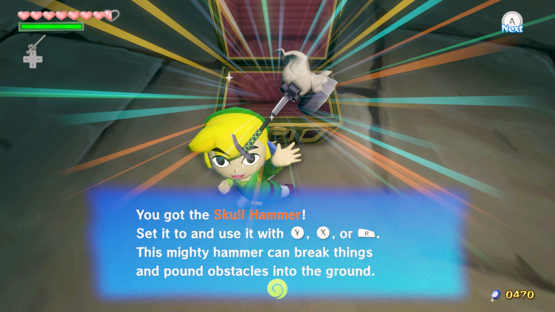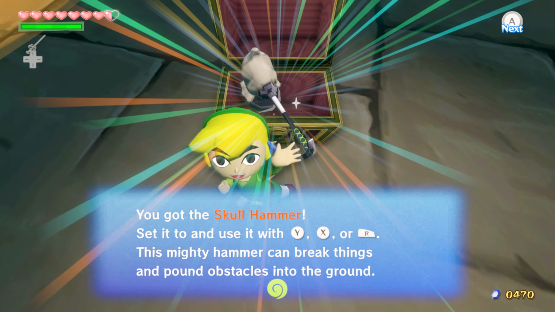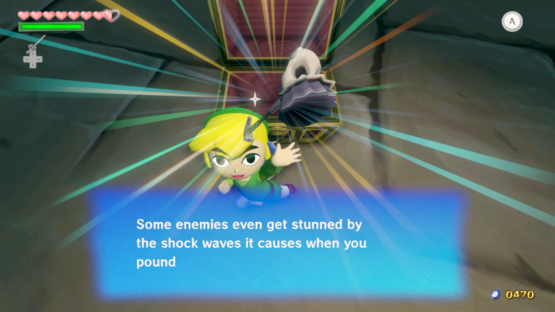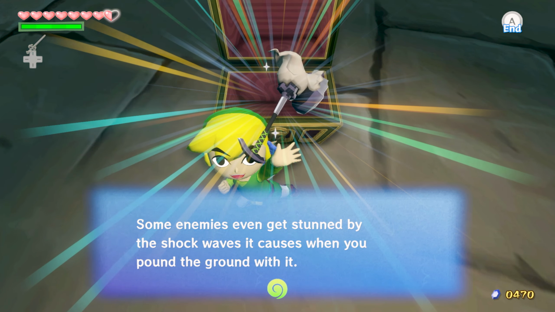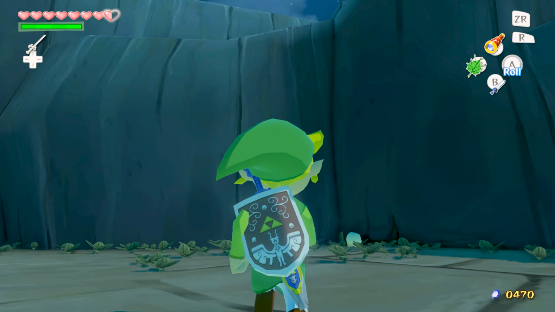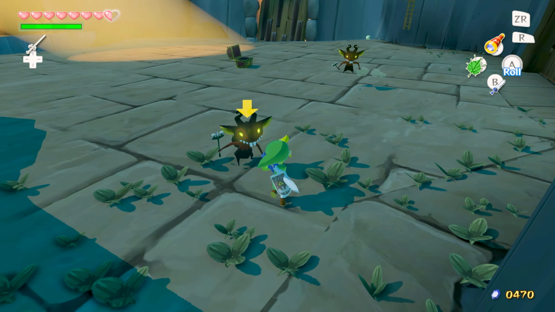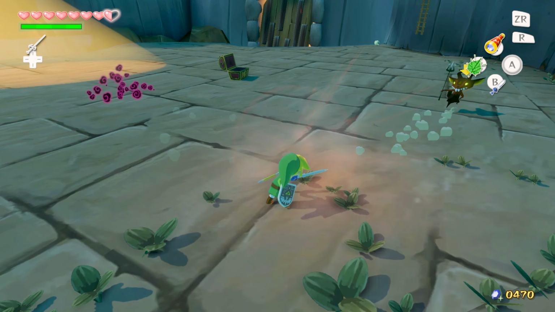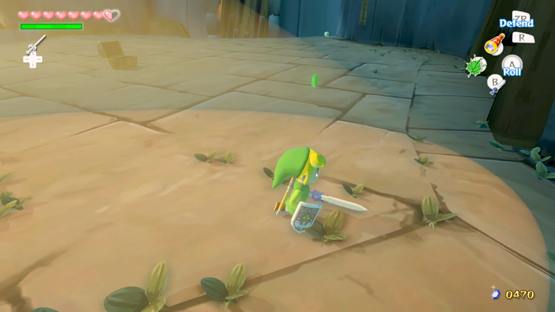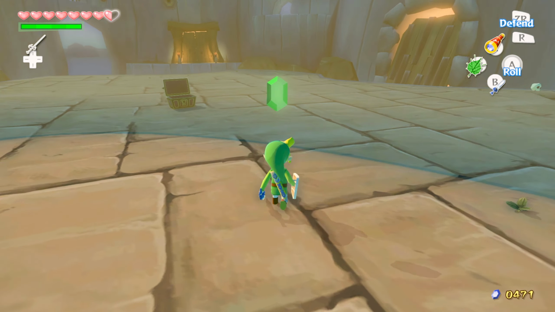Aha, look at the design of this thing. Skull hammer. I'm waiting for its face to come back around. That's insane. Some enemies even get stunned by the shockwaves it causes when you pound the ground. What's that? Oh, the devils. The little fawns. Okay, let's check out this new item. Whoa! No, no, no! Oh, wait. I thought I was gonna go to jail.